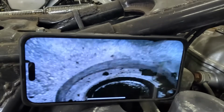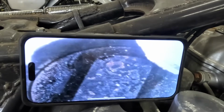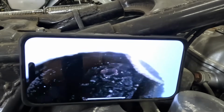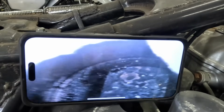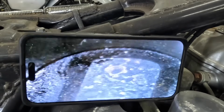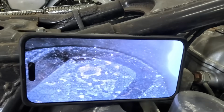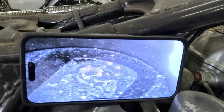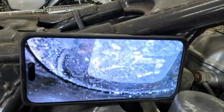So let's look at number 3. This one's going to come all the way down. Yeah, it's just a whole bunch of carbon buildup. That's what that is. This cylinder is down a little bit further. The piston's down a little bit further. It's just got loads of carbon. Yeah, doesn't look too bad.